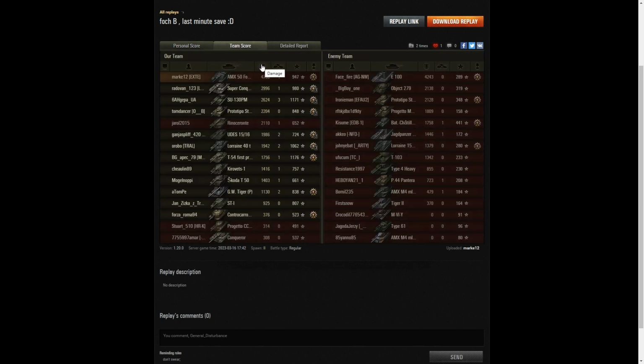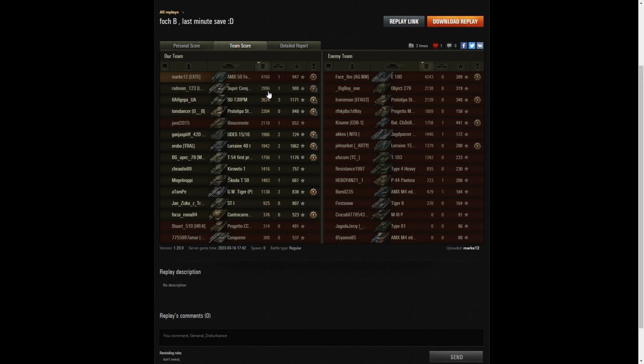Well, we can see when it came to damage in that one, the highest damage in the game was actually done by Marke. He did 4,760 hit points of damage. Second highest damage was the E100 that he killed at the end of the game. 4,243 went to him. And then the third highest after that was the Super Conqueror, 2,996. Even though Marke actually told him to fall back at one point, I think he actually meant to tell him to attack instead of actually fall back. But it did work. He got 2,996.